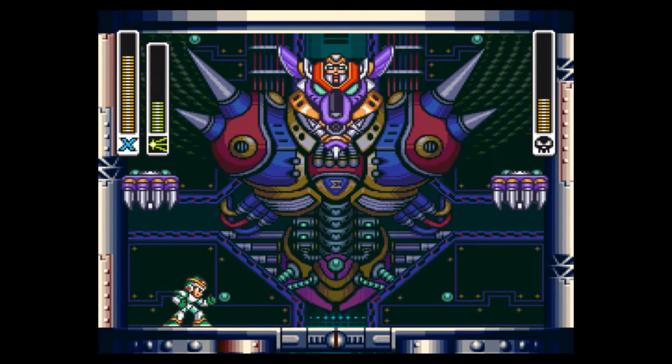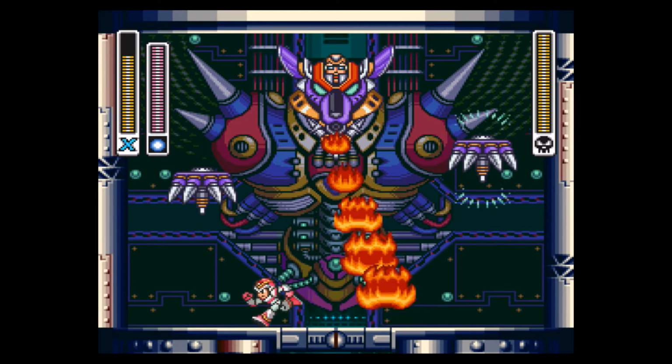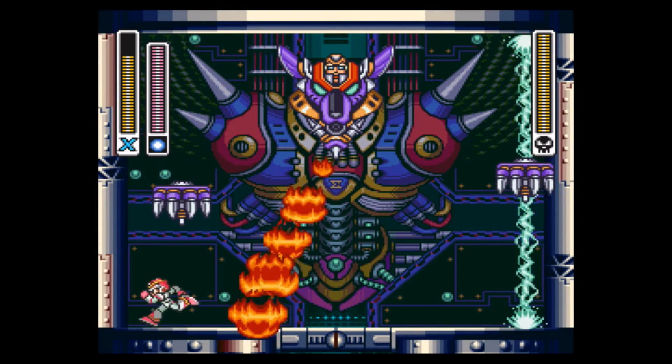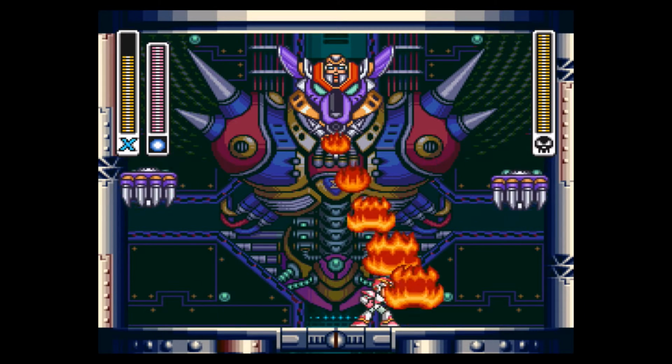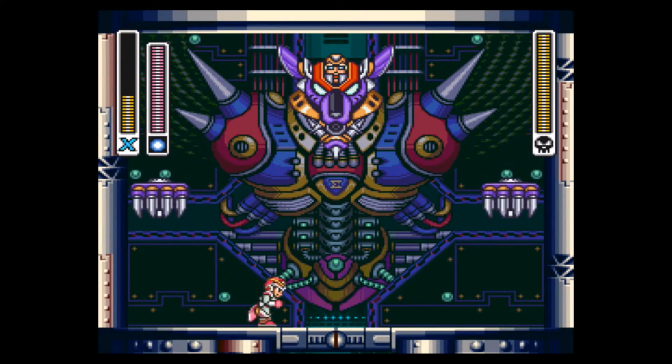So, I guess I should mention that if you don't destroy Sigma's dog in one hit, like I managed to do, I believe the Storm Tornado is what he's weak against. I don't know, that's what I always used. It might actually be like the Shotgun Ice or something. But his attacks are very similar to the big armor that he just got into. He's got a flamethrower attack, and it shoots a bunch of balls of lightning out at you.